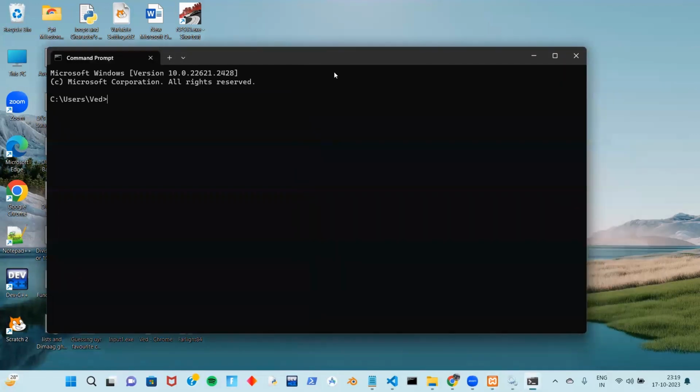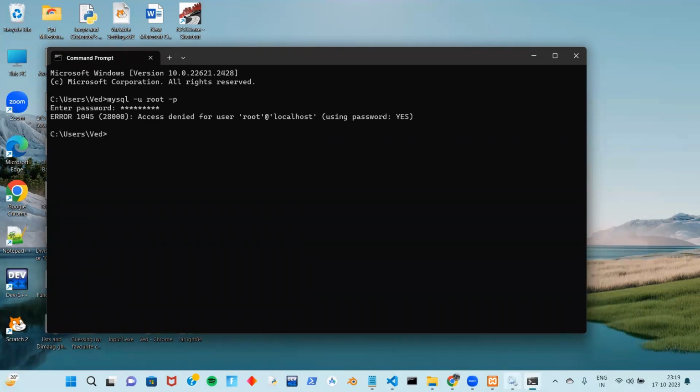So in this case, when we run mysql -u root -p, and then we put our password that we have set, it says error, access denied.